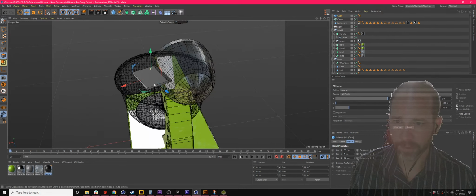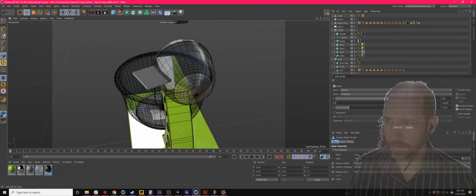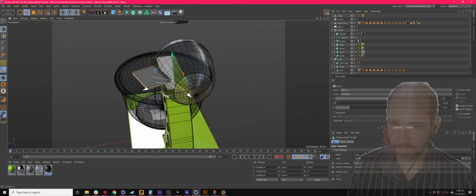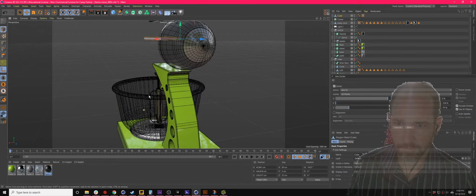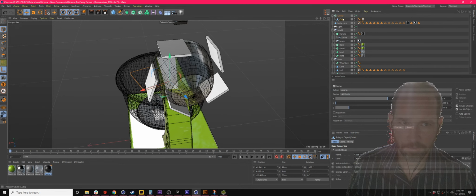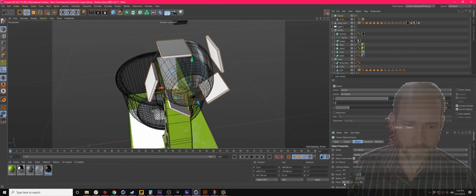So we want the anchor point of this cube to actually be here. I'm going to hit C on this cube. Go to anchor point mode first. Move this over right about there. Again, only in one dimension. Back in. Better.